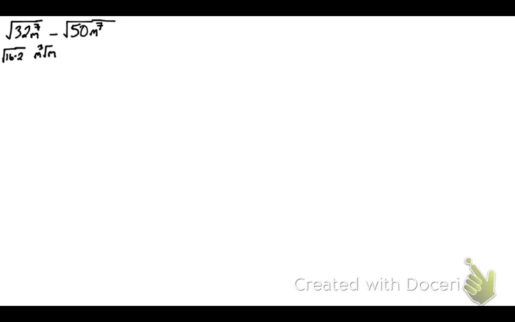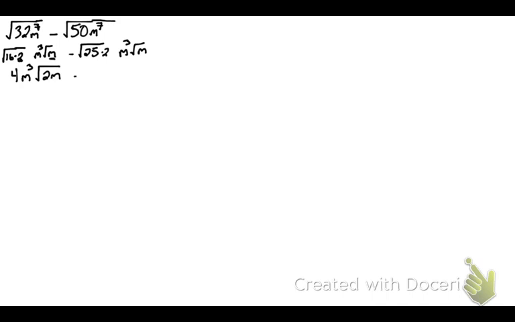with m left over, minus the square root of 50, which is 25 times 2. And it's m to the 7th again, so I know it's got to be the same thing, m cubed times the square root of m. Again, I use the Orndorff method. The square root of 16 is 4, so this would be 4 times m cubed times the square root of 2m, because these are the things left inside the radicands.